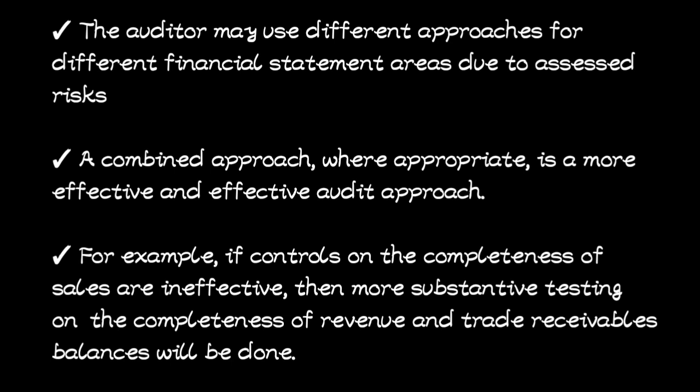For example, if controls on the completeness of sales are ineffective, then more substantive testing on completeness of revenue and trade receivables will be done. So a combined approach is more effective compared to the substantive approach. So those are the two approaches to audit: the combined approach and the substantive approach.